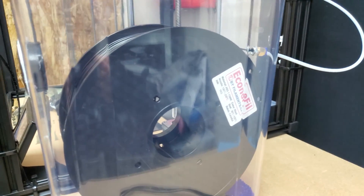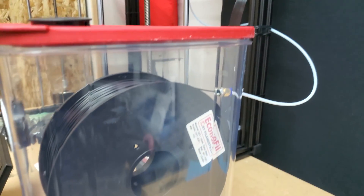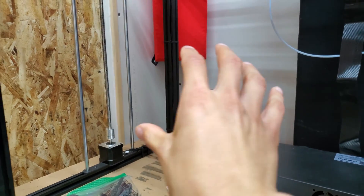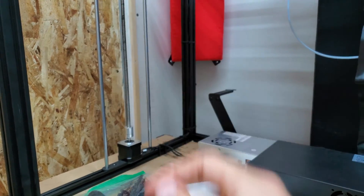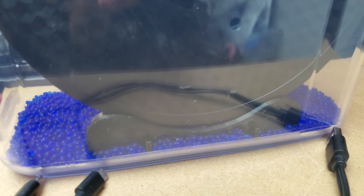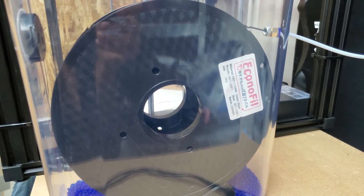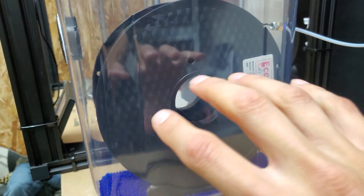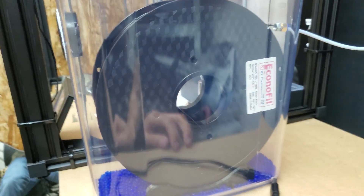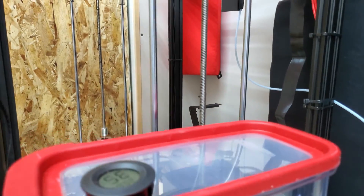Now another potential upgrade is the smoothness of the action. You'd think that putting the filament through this extra tube with these bends in it might add extra resistance, but it actually really doesn't. Previously when I had the filament in that corner there, it would actually twist a little bit and tension would build up, then it would suddenly twist a little bit more. Now because I'm on bearings, there's very little resistance to the movement of the spool — the movement is almost imperceptible. This filament spool is now turning continuously and very smoothly instead of just jerking forward every so often. So I'd be willing to bet that I'm actually less likely to have issues with filament feed using this solution.